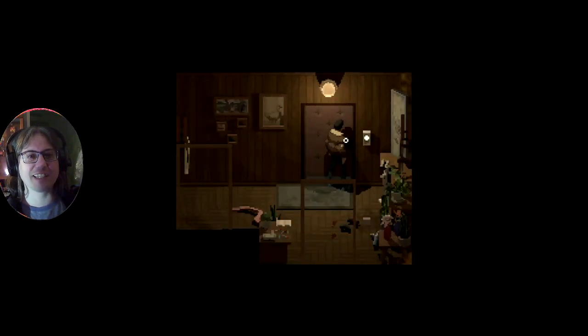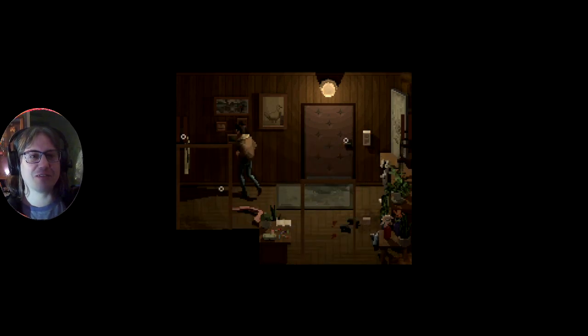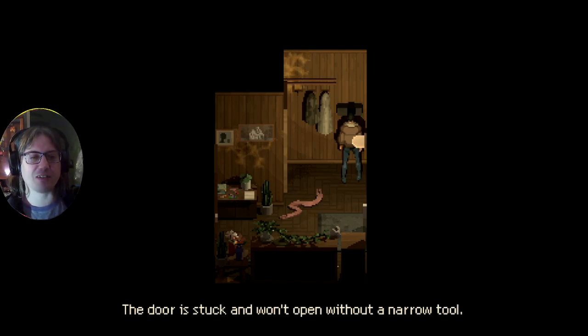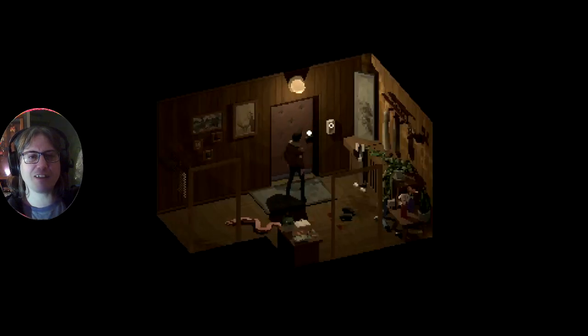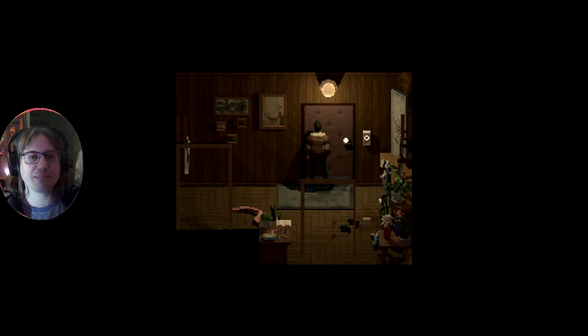Rotate the camera. I was going to say, if we're just stuck in this room with no way of knowing, that would be very interesting. An entry photo is mounted on the wall. Plastic box mounted on the wall. A faint electrical hum can be heard from it. Door is stuck, won't open without a narrow tool. So it's not just isometric perspective, you can spin it around, so it's like a twist on these sorts of old games. Can't leave without these blueprints.